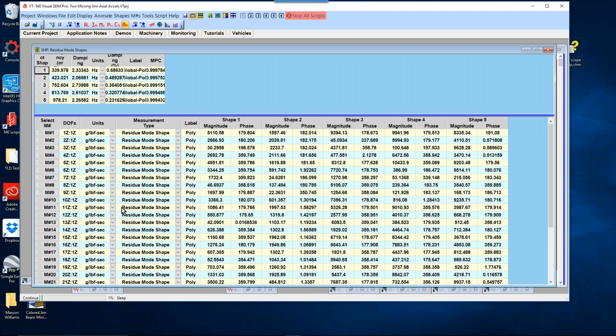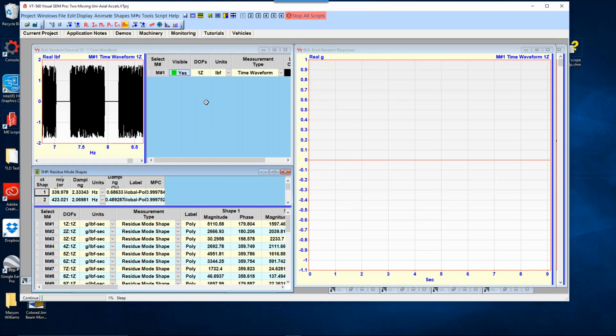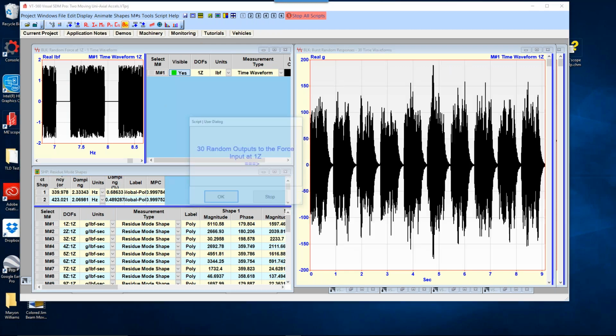So these are residue mode shapes. They've been scaled. You can see they've got units here, a little bit crazy units, but I can use those to model the dynamics, at least over the frequency range of those modes. I'm going to push continue.